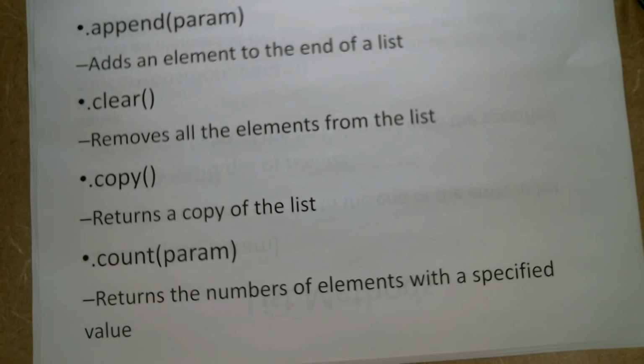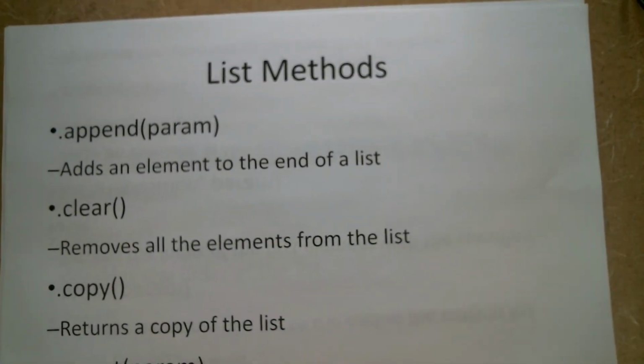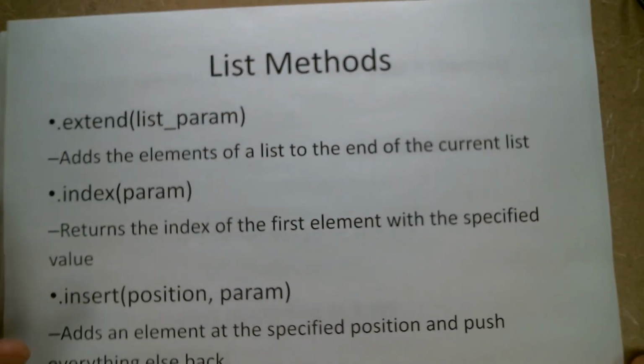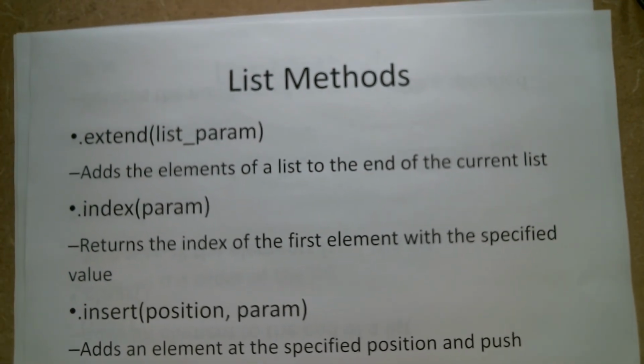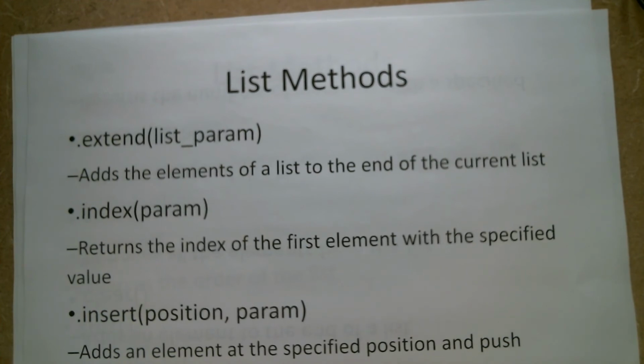.count lets you count the number of elements with a specific value. So if you're like, hey, I wanted to count how many 12s there were, or how many hundreds there were, or how many 65s there were, you could count specific values. You wouldn't use this if you wanted to count all the values. There we could just use length. But if you're looking for a specific value, you could count the values. Extend adds the elements of a list to the end of a current list. We can also just do this with addition. We saw that when we added the lists together, it had that effect. But you can also use the extend command.